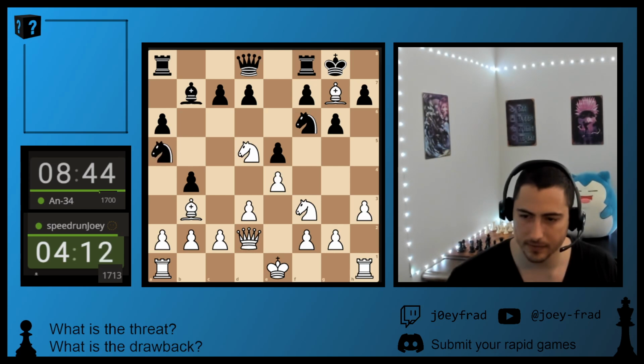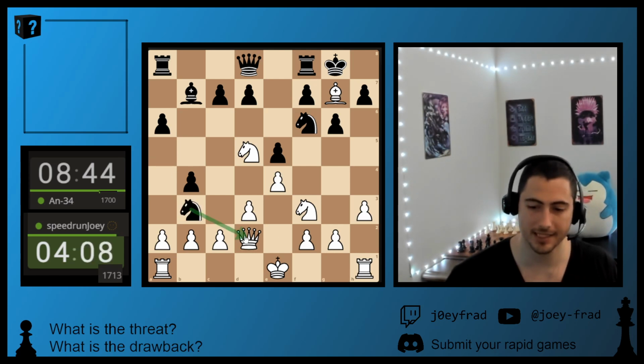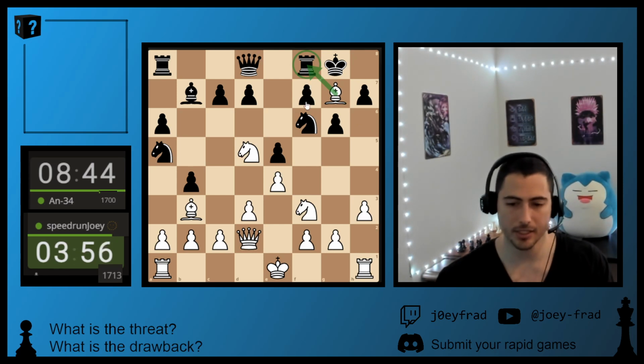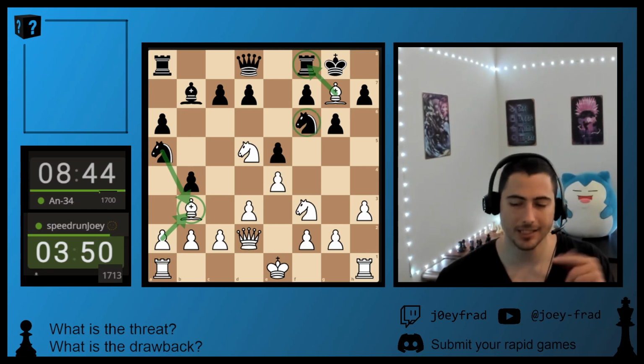Oh, okay, so he intermezzoed this because this hits the queen. But what he didn't calculate, for example, I take his bishop. What am I threatening? Yes, I'm threatening the rook, which is what I mentioned to you and is what he saw. But I'm also threatening this knight. And that's what he didn't see.